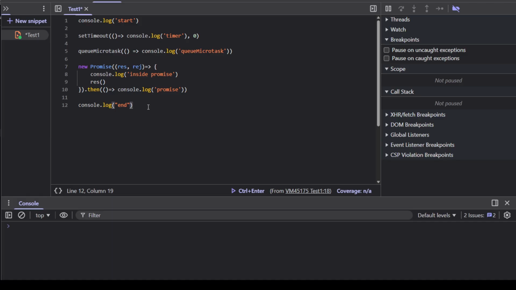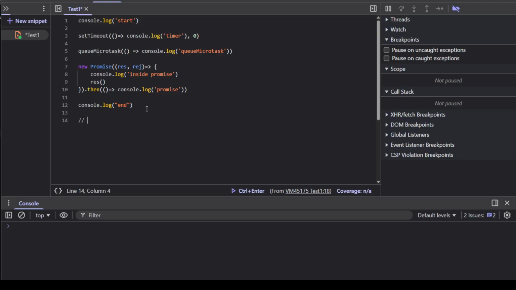Okay, and then I assume that you paused the video. Now let's continue. First of all, how is the code getting executed in the call stack? First the synchronous code will be executed, and then your asynchronous code will be executed based on the event loop. How is that event loop going to take the callbacks from the microtask queue and callback queue to the call stack, right? So if you see here, we have some synchronous code and some asynchronous code. Let's try to see what is synchronous and what is asynchronous here.